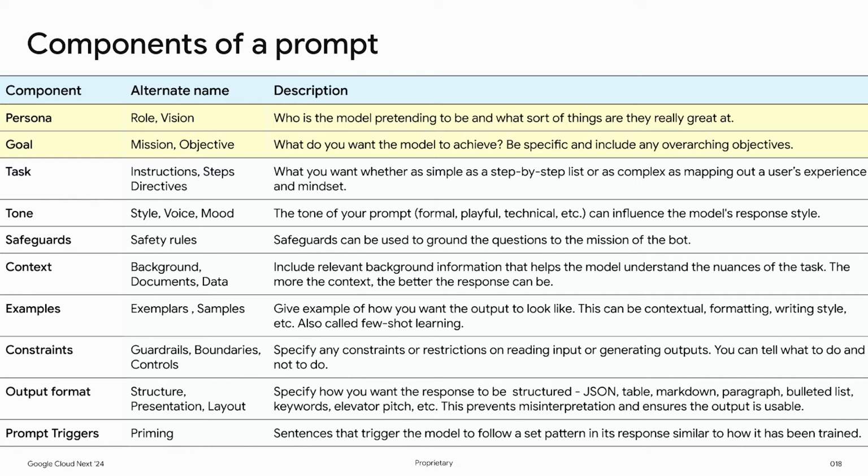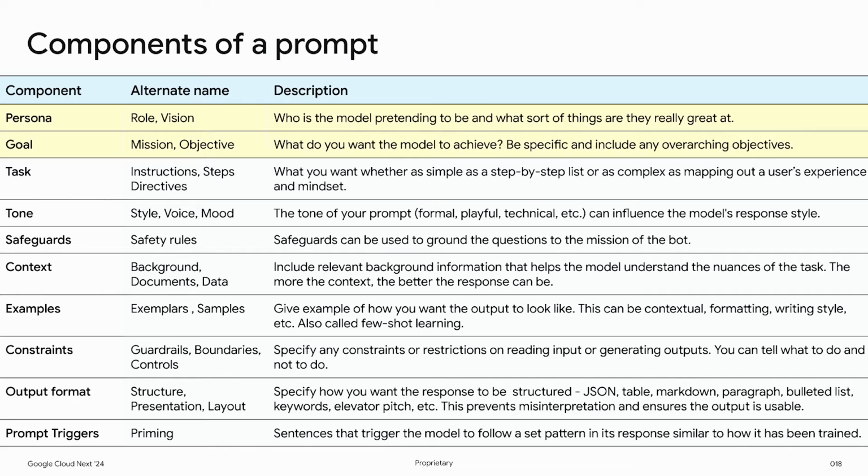For simple tasks, clear and concise instructions work well. However, for complex prompts, specifically in enterprise settings, you need your prompts to be carefully structured to ensure the model consistently performs as intended. This applies to all models irrespective of their size and type. The table here lists essential components of the prompt, highlighted, such as persona and goal, which tells the model what role it has to play.